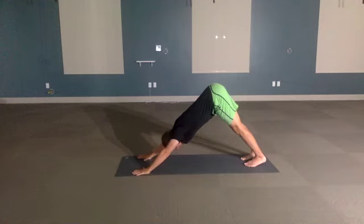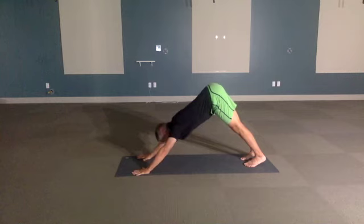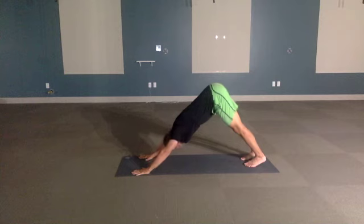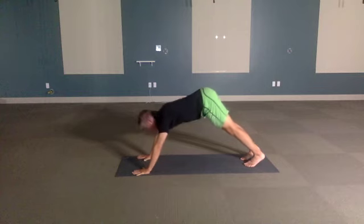Let your heels press back towards the earth so the backs of the legs can start to stretch. And then lift the quads. You'll feel your kneecaps beginning to lift as well as your tailbone reaches up into the air, and you get this really great stretch now across the back side of your body, which includes the backs of your legs. Lots of space to breathe. Take advantage of that. Nice. Inhale, breathing, shift forward into plank pose.